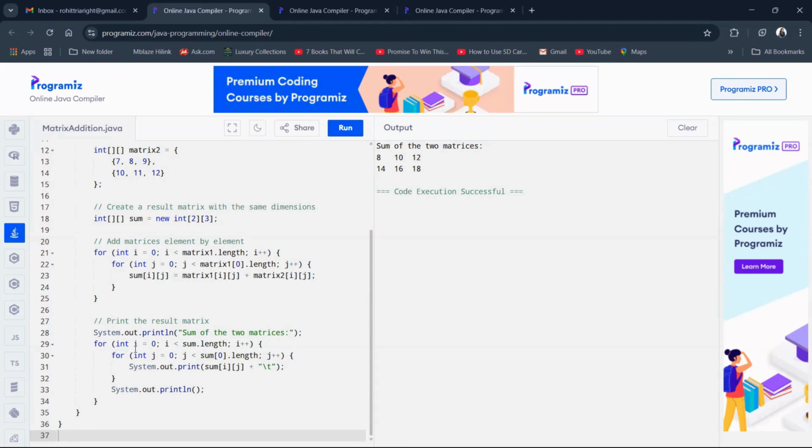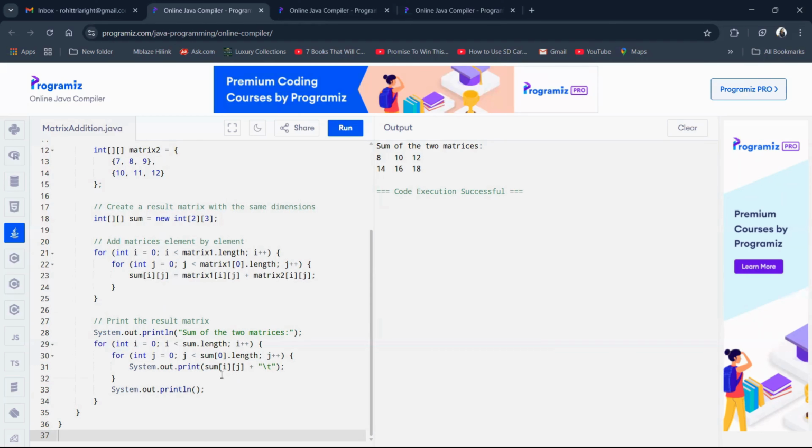So for the traversal, from the zeroth starting element to the end point, i equals 0, i less than, not less than or equal to, because it's starting from 0, so it should be less than the length. So 0 less than sum dot length, i plus plus, and j equals 0, j less than sum[0] dot length, j plus plus.